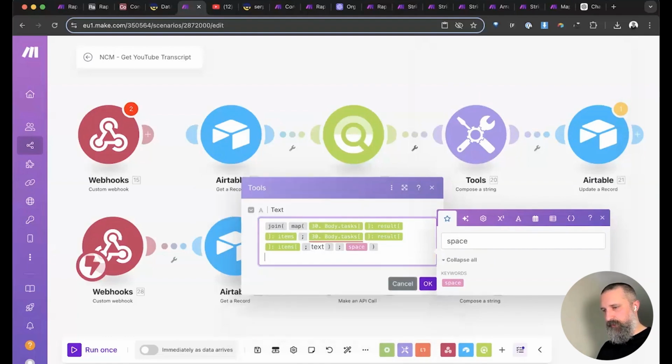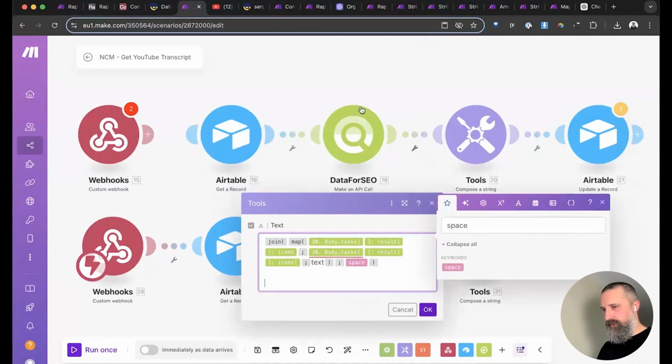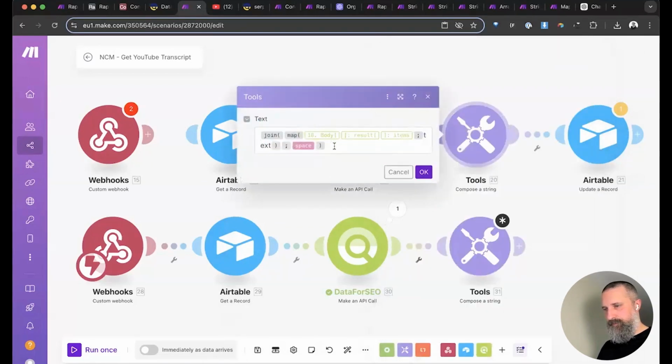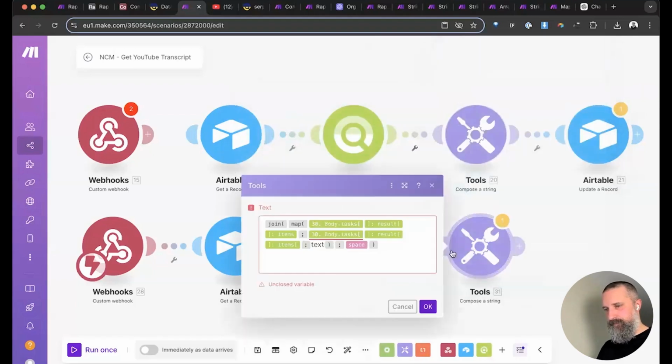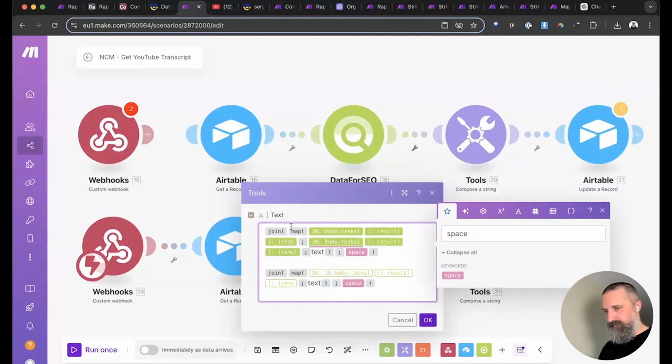Okay, we can clean out this bottom one. Hit OK. We get an unclosed variable. So let's just see what I did wrong there. Map.